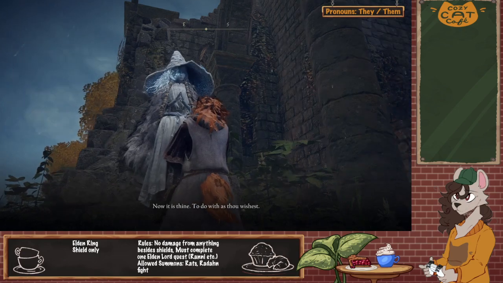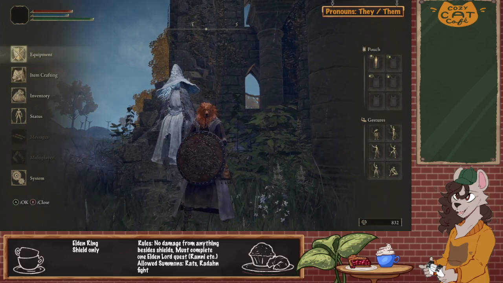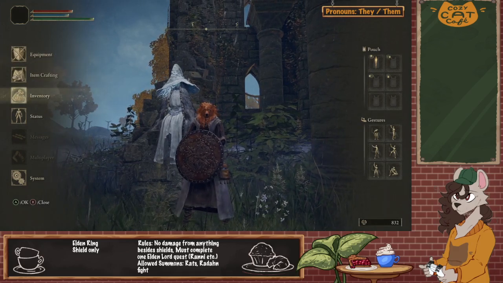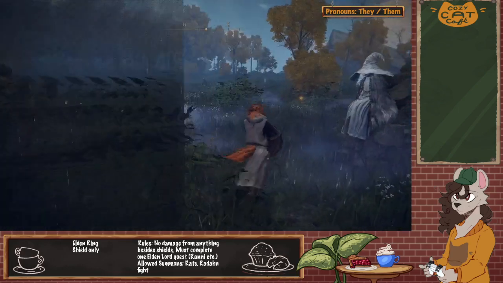I don't know where the rats are. But the rats are the only spirit summon I'm allowed to use. Oh, wait, yeah, I need to talk.